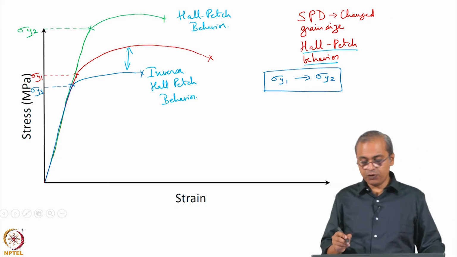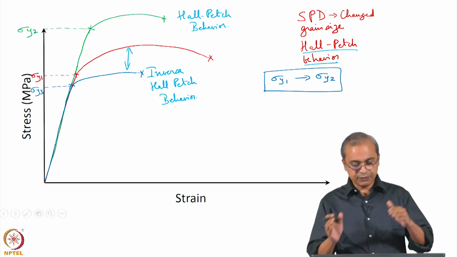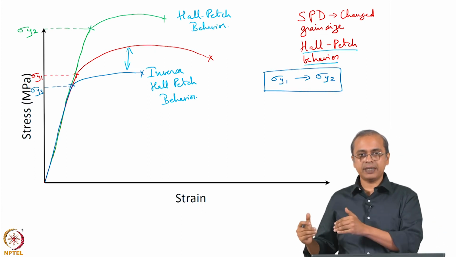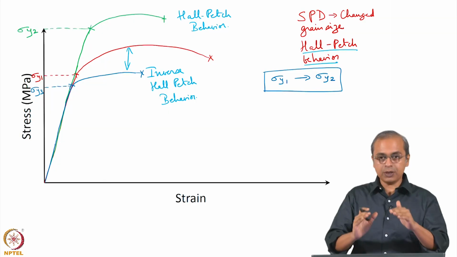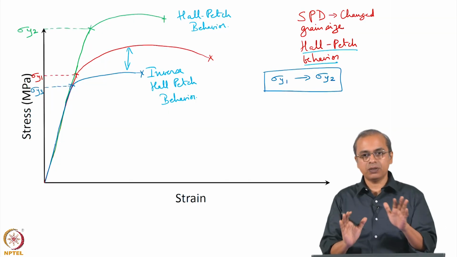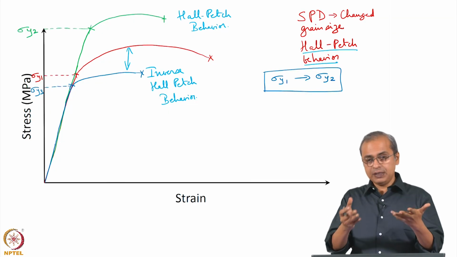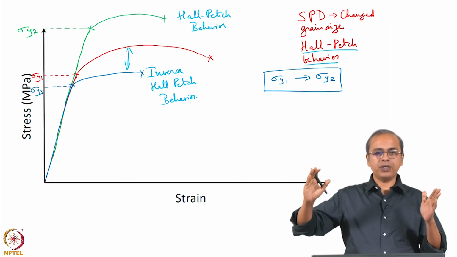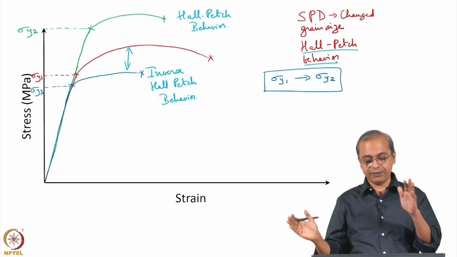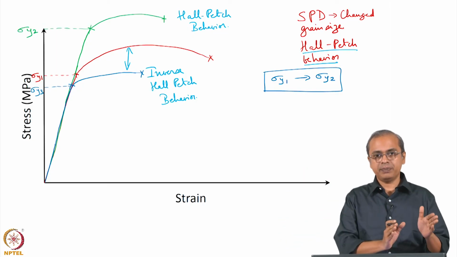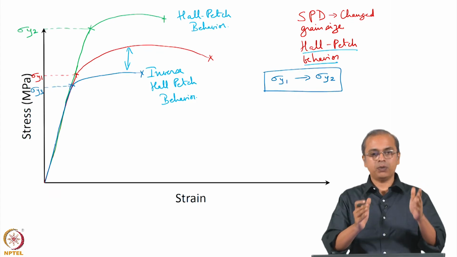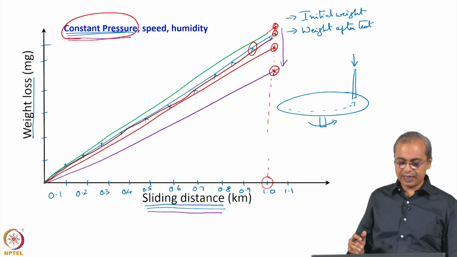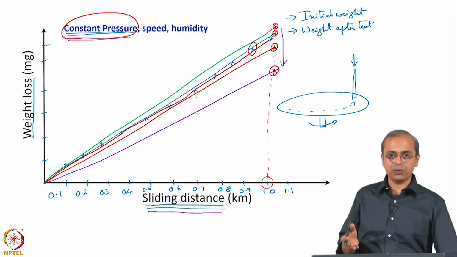In fact, first of all, if you want to improve both mechanical and wear properties, as you go from macro scale to micro scale to nanoscale, you want to make sure that you are still staying in the Hall patch region of the behavior of that sample. We saw earlier that the same system can show Hall patch behavior up to some point and then start showing inverse Hall patch behavior. So, you want to stay in the Hall patch behavior if you want to improve its mechanical properties, and then while you are still in that Hall patch behavior, you want to test for wear properties and see if the wear property is improved or not.